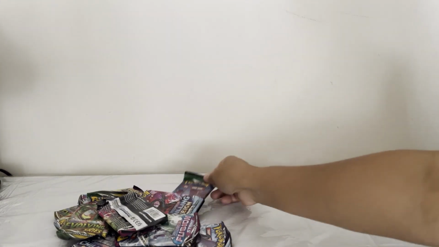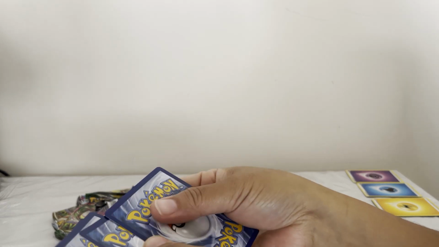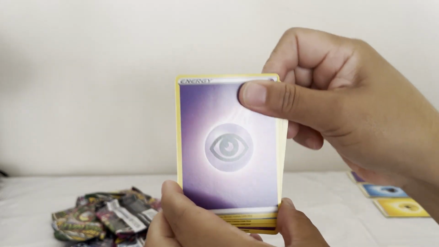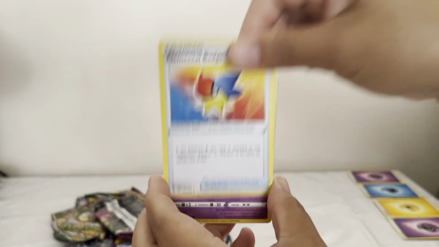You want dark energy? Choosing Evolving Skies. Dark energy? You want dark energy? Maybe this one. Okay, ready? 1, 2, 3, 4. Oh no! Another psych. That's okay though. Skip bloom.